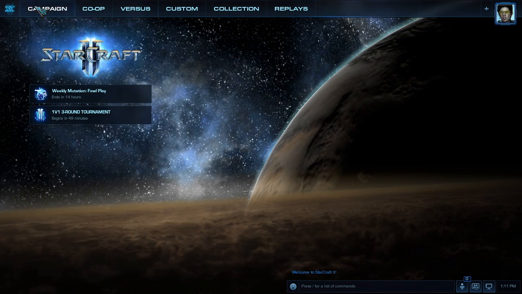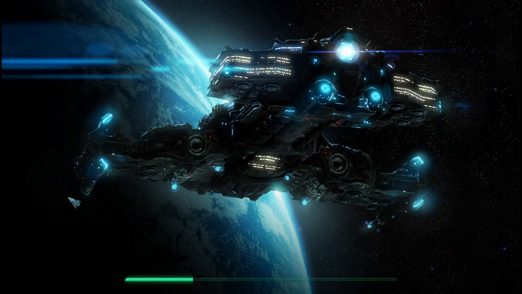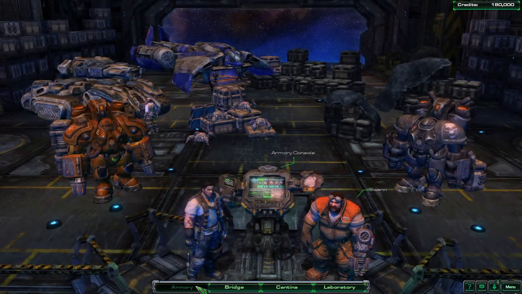Here's more StarCraft 2. Let's continue the campaign, Wings of Liberty. I don't know, I might do the secret mission or the Protoss thing. Let's see what we can get for upgrading the units so that we'll have better stats if I do the secret mission. So, okay, let's go to the armory then.